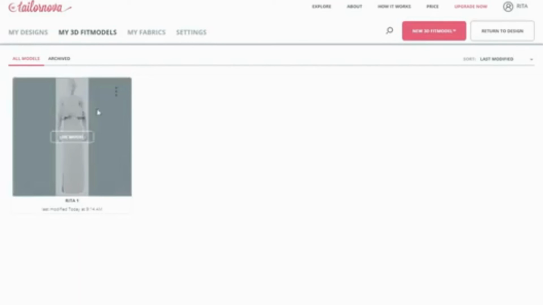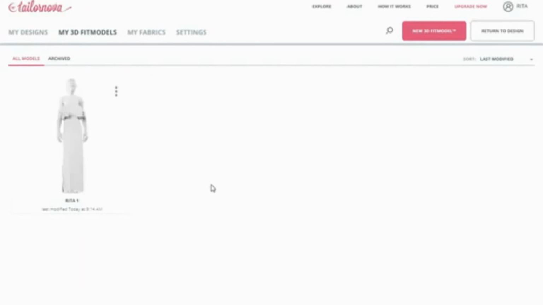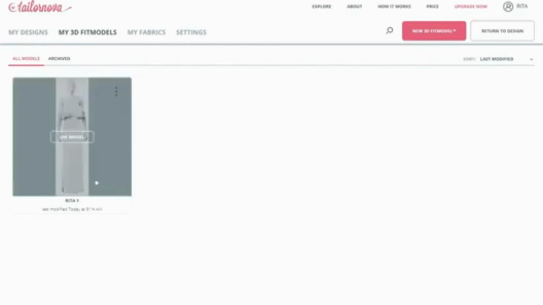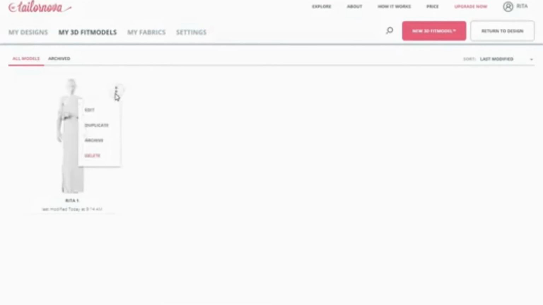Once you are done with entering all your measurements, then you tick here: Use this model as default for new design. So it depends on you. If you want to make any new design, this is the model, the measurements that Tailornova software is going to be using. So once you're done, you just click on Save Model.